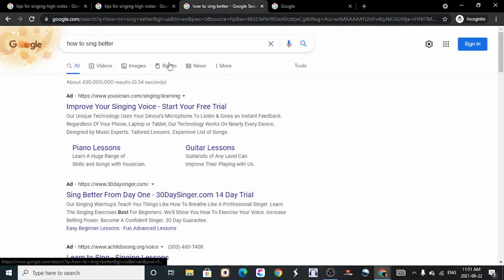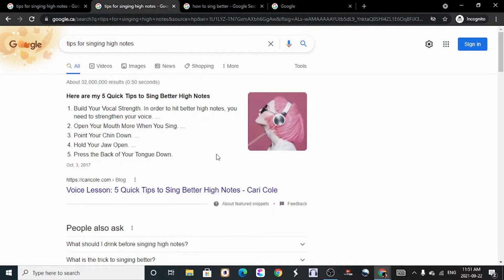So let's move on to the second one. You can see here we have tips for singing high notes. So this is Google Canada. The reason why we are using Google Canada is that, on Google USA, most affiliates are bidding. They want that USA traffic. So for us, we're not going to go with Google USA. We're going to go with Google Canada because we know it is the same top tier one country, but most affiliates never bid on Canada. They bid on USA and all those other countries, Australia. Some affiliates do, but for this keyword, there's no affiliate or business that is bidding for this keyword.